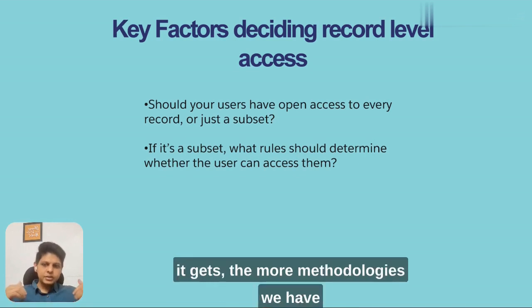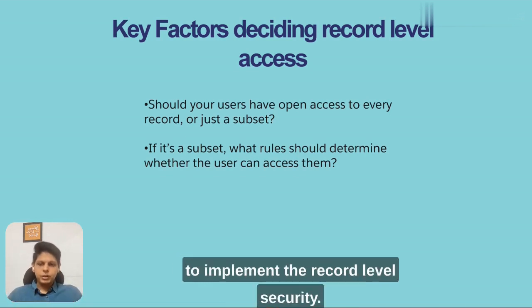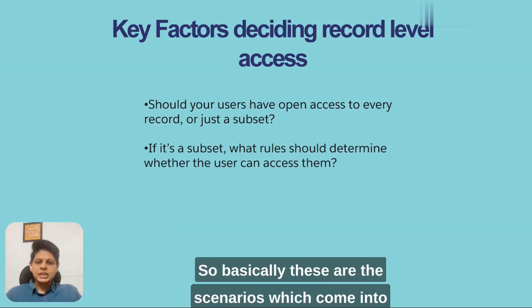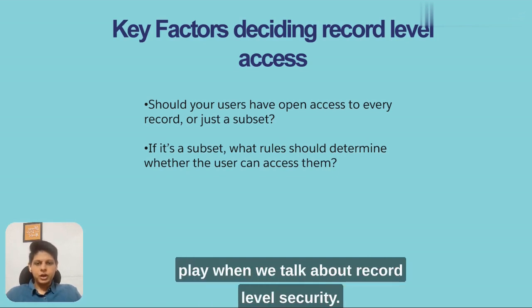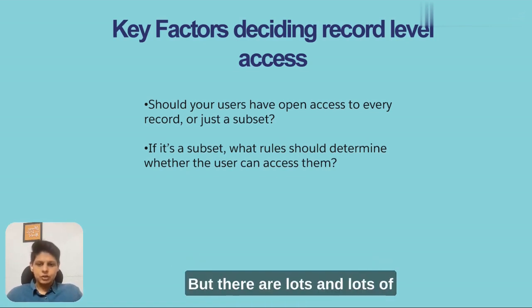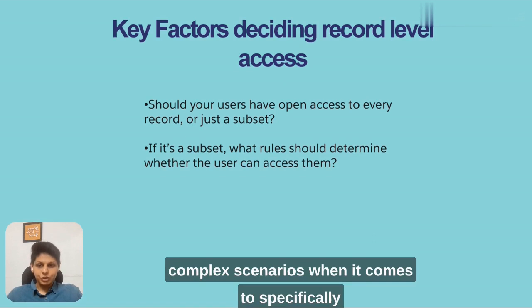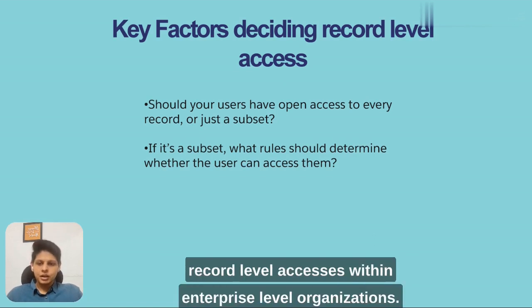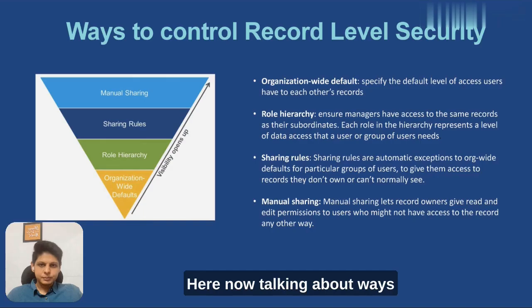the more complex it gets, the more methodologies we have to implement for the record level security. So basically these are the scenarios which come into play when we talk about record level security. This is one of the very basic examples, but there are lots and lots of complex scenarios when it comes specifically to record level accesses with enterprise level organizations here.